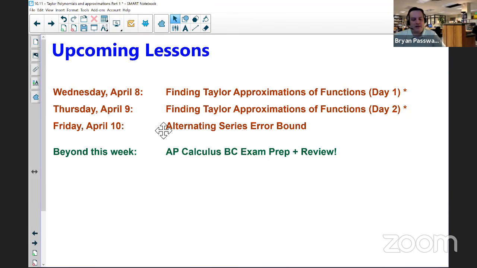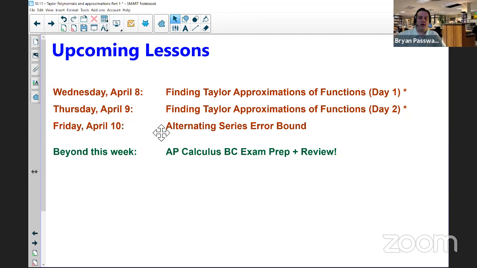Now, this is not a topic that's tested on the exam, but please, please, please come on Friday for a couple of reasons. Number one, it doesn't do a lot of good to create these approximations if you have no sense of how good they are, right? I mean, anybody can approximate anything. If someone said, hey, how many windows are there in New York City? I don't know, 100, a billion, 50. Anybody can approximate, but if you don't have any sense of how accurate or how close it is, the approximation doesn't really have a purpose or a meaning.